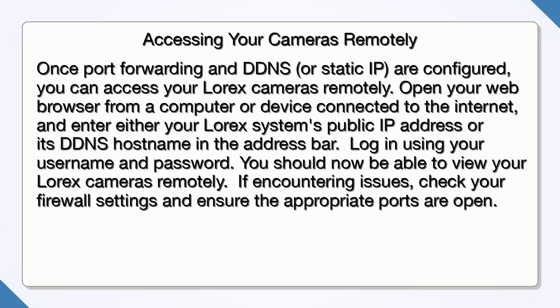If using a static IP, ensure it's correctly configured with your Internet Service Provider, ISP. Step 5. Accessing your cameras remotely. Once port forwarding and DDNS or static IP are configured, you can access your Lorex cameras remotely. Open your web browser from a computer or device connected to the internet, and enter either your Lorex system's public IP address or its DDNS hostname in the address bar.